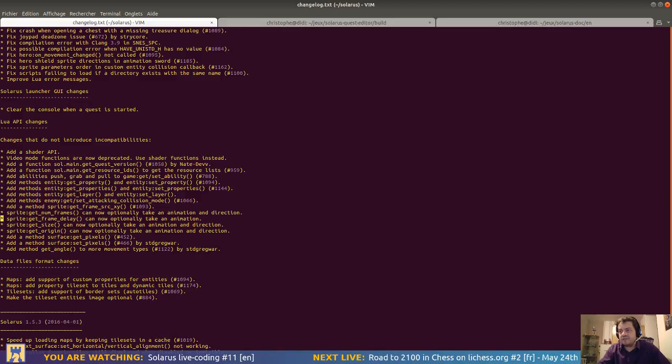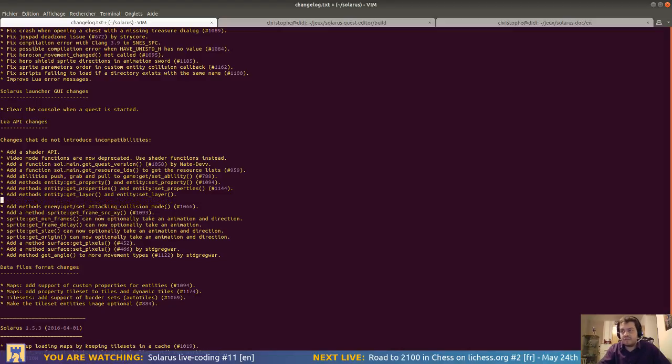Do we have anything about enemies? Yes, here. Set attacking collision mode. I put it before because it's more important. Add optional callback parameter to enemy. Set attack consequence.